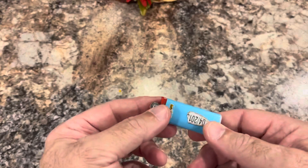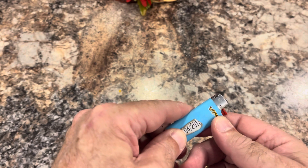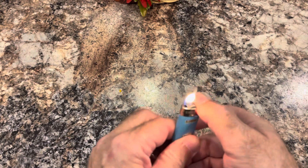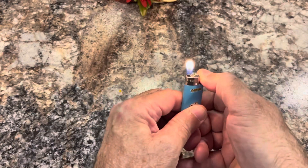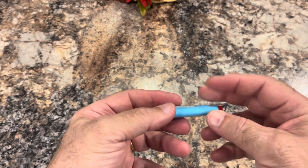The other thing I carry is a BIC lighter — I believe that's a 2013 or 2015 model, I think 2013. I don't smoke, so I don't use it a whole lot, but look — it still lights, though it's getting a little low. I've had it a long time and it works.